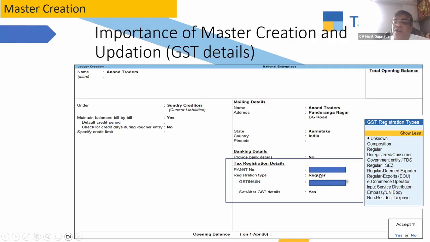I need to state what the type of dealer is, because otherwise my report will go wrong and my statutory return will go wrong. And any incorrect report or incorrect return which is uploaded will create a problem not only for me but also for my buyer. Because suppose I say B2C instead of B2B, what will happen? He will not get the credit.